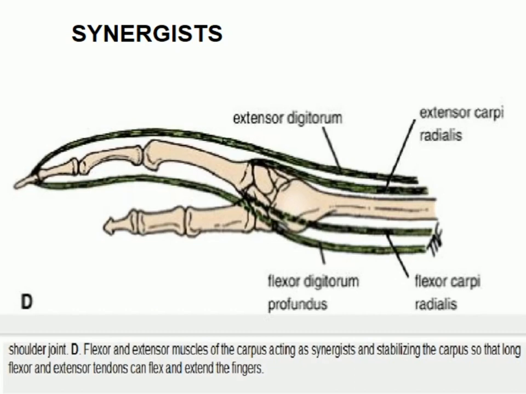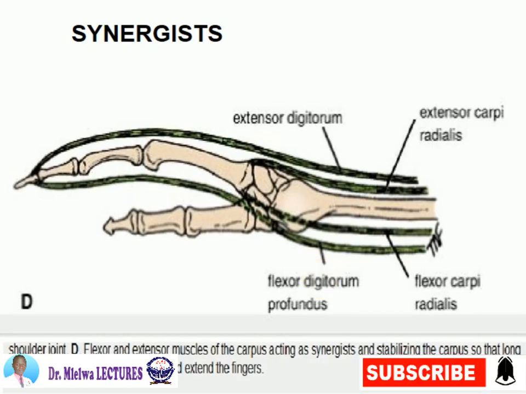And another diagram is here, but if you have already understood the previous diagram, here we have some of the tendons of different muscles, such as the flexor carpi and the flexor digitorum profundus. So for example, these tend to flex the carpal bones, and this flexor digitorum profundus tends to flex the digits as well. And here we have the extensor digitorum. So for example, the action of extensor digitorum and the flexor digitorum, they are antagonists to each other. So if we name the extensor digitorum as agonist, then flexor digitorum will be antagonist. The vice versa to this statement is also true.